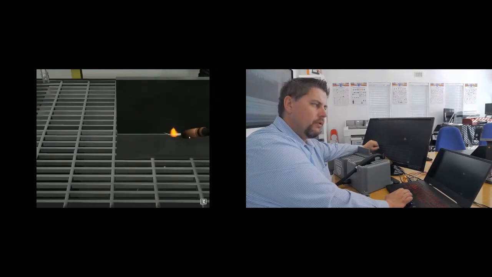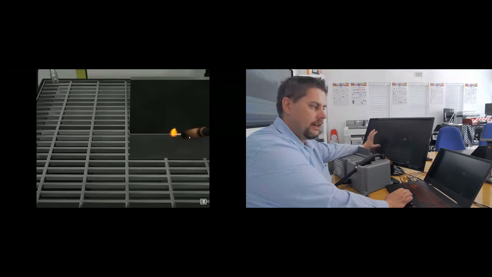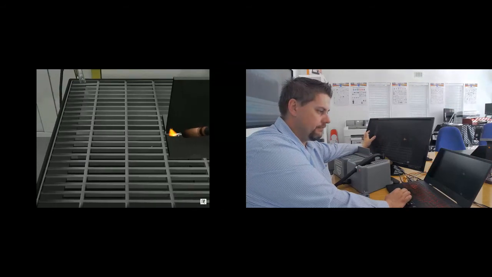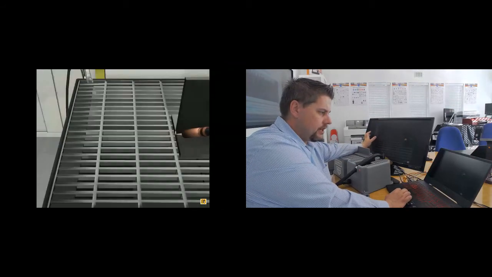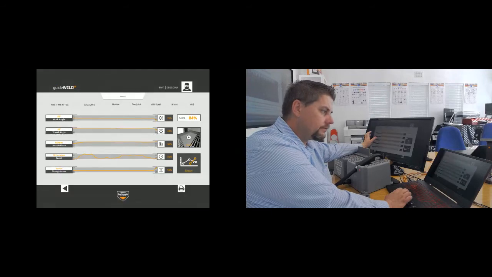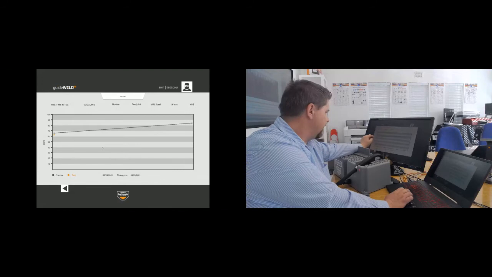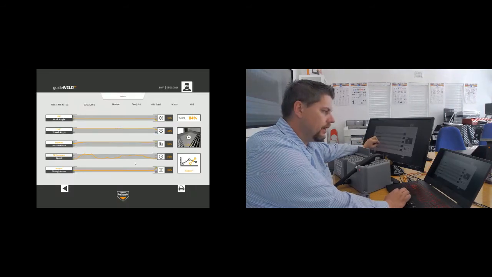So it saves all the necessary welds that the student has done, where the teacher can review it afterwards. Okay. So I'm just going to go out of that one. And obviously I can look at my history. I can see there's been an improvement in my welding skills. Okay, I'm going to go out of that one.